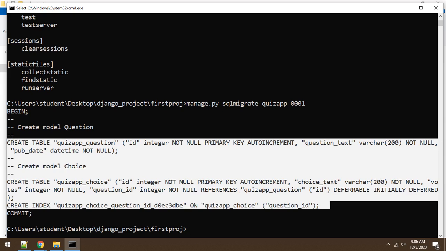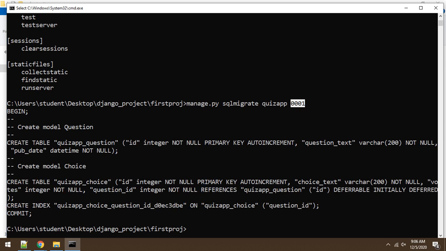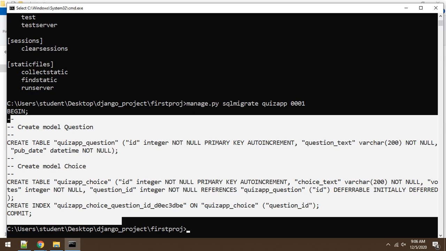Okay, so अगर आप sqlmigrate लिखते हो, that means what? I want an SQL script, I want an SQL command, I want an SQL script of my model class. For that what I did, सबसे पहले मैंने उसका Python script बनाया and sqlmigrate की मदद से मैंने उस Python script को SQL script में convert किया. It will not save, सिर्फ display करता है, save नहीं होगा. तो इस फाइल में जो भी Python script है उसको मुझे SQL script में migrate करना. So इस तरीके से कुछ work करने वाला है.